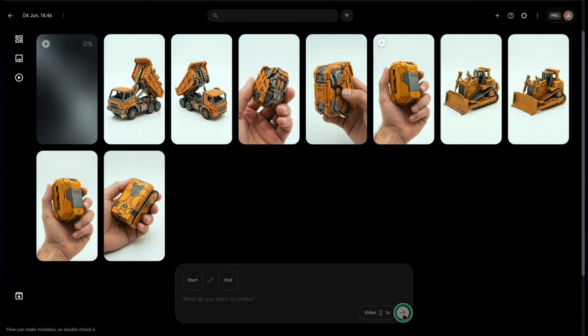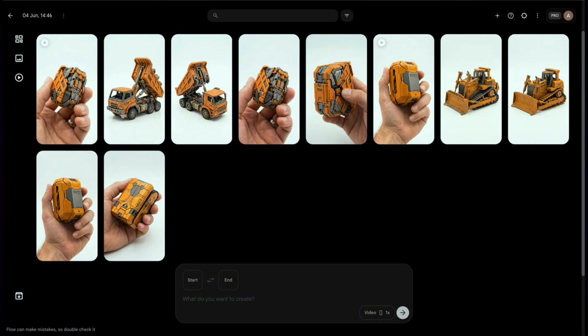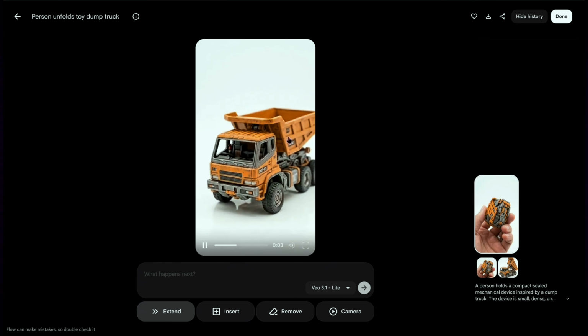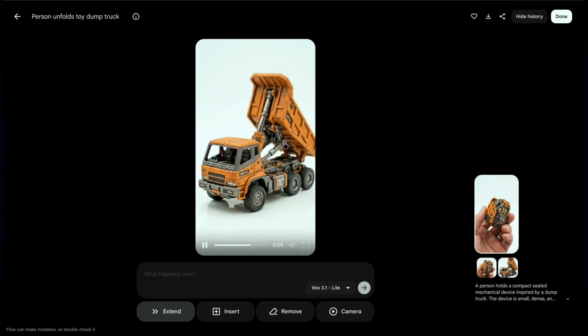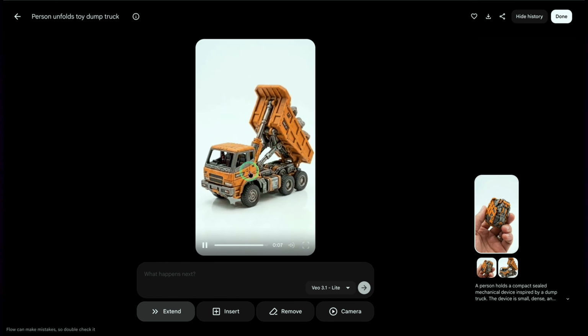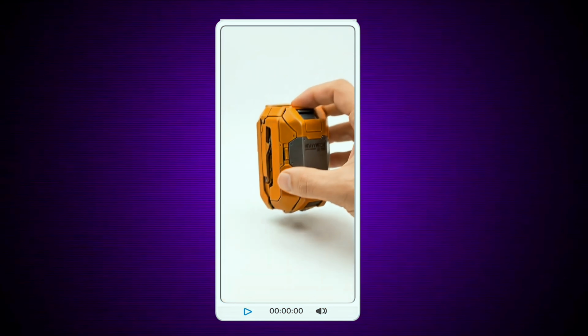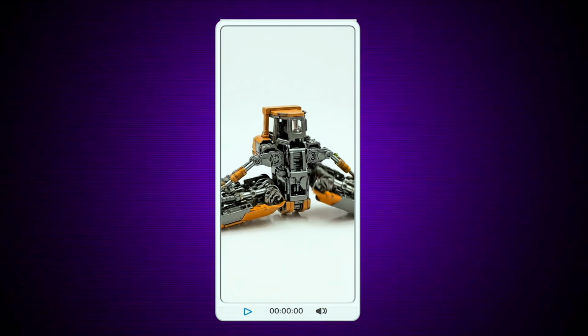This is where the transformation actually comes alive. After about 10 to 15 seconds of processing, your final output should come out looking something like this. And just like that, you've successfully created 2 mechanical toy transformation videos that are ready to post on TikTok or YouTube Shorts. And if you stay consistent with this trend, package it well, and keep testing different ideas, this type of content has a serious chance of pulling attention fast. And just like that, we've successfully created our mechanical toy transformation video.